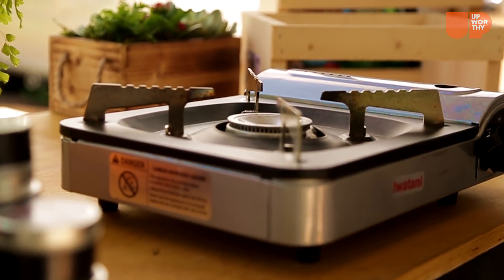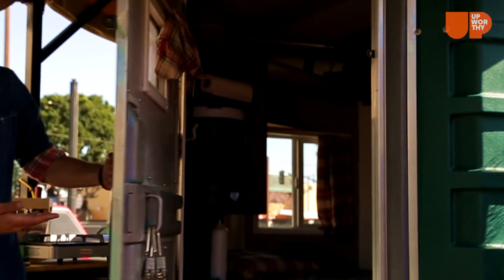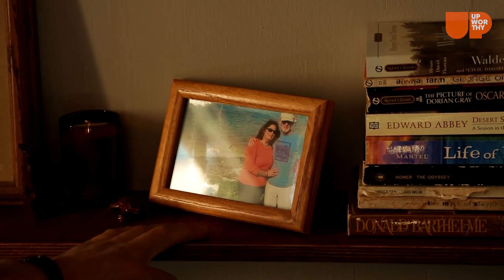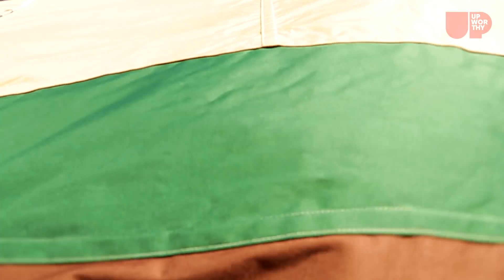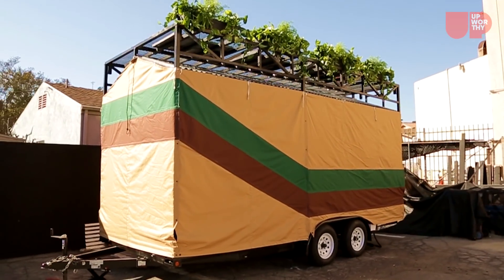When I moved here in 2010, the rent was less than half what it is now in the place I moved into in Venice Beach. It was a $1,000 apartment that is now well over $2,000. In just eight years — and that change happened very quickly, within two or three years — I was priced out of living in that space. So I know firsthand the struggles of finding affordable housing and being able to meet your basic needs in the city. As the city changes, I think a lot of people need alternatives for affordable housing, and tiny living can be one of them.